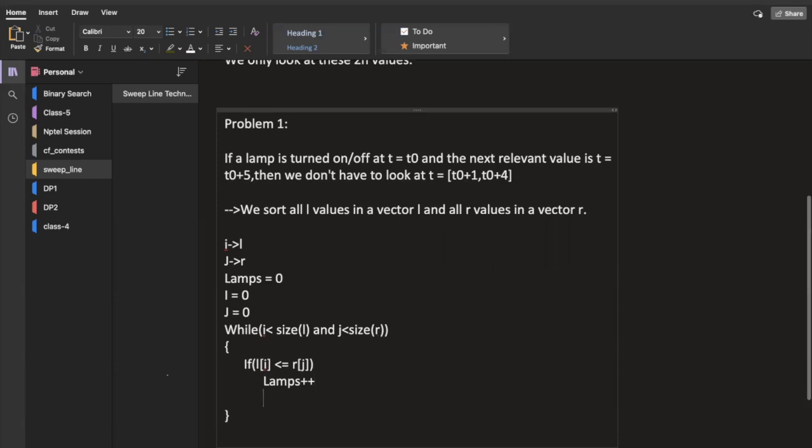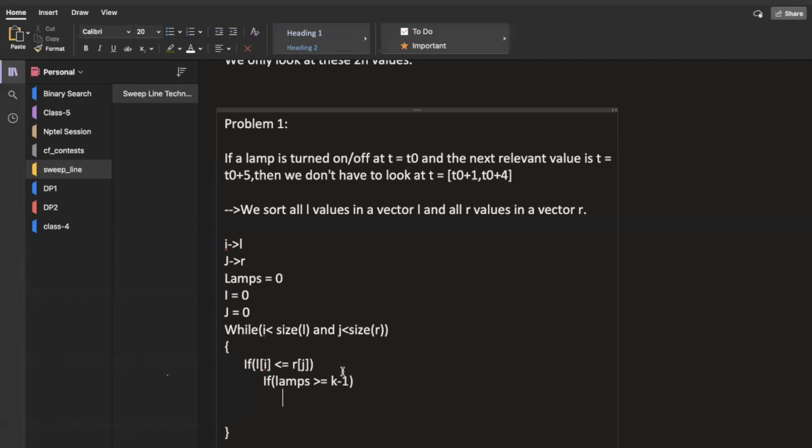Now we have a particular value of lamps. Now what to do here? Basically, we have to check whether K lamps have been turned on or not. So let's say that some value of lamps is there and we'll check whether this value exceeds K or not. So we'll check if these lamps are greater than or equal to K minus 1 or not. Because if previously the lamps were greater than or equal to K minus 1, we have another addition. So now they are greater than or equal to K.